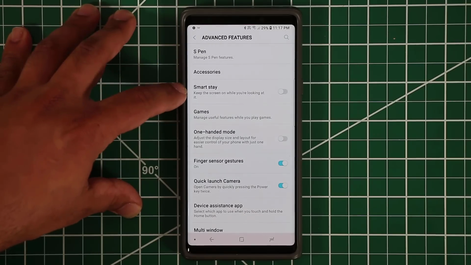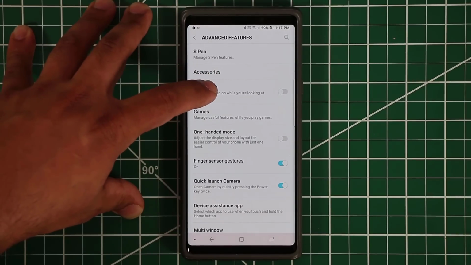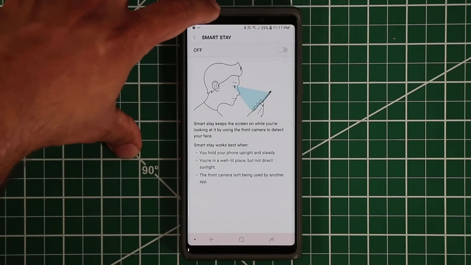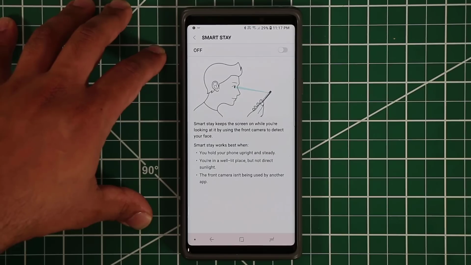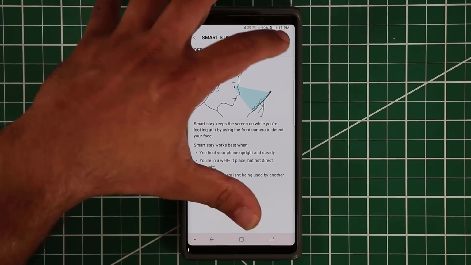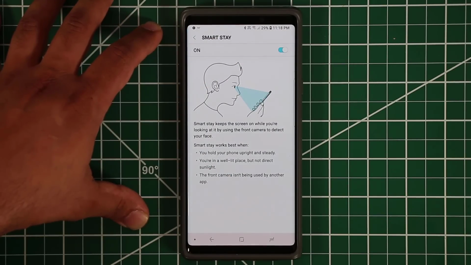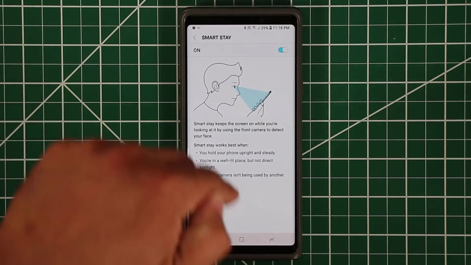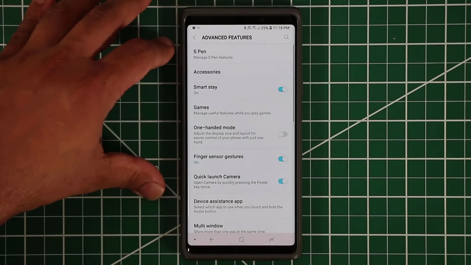The next tip here is called the Smart Stay feature. This one basically is a very useful trick, and it makes sure that your phone stays open as you stare at the phone. So the sensor on the top here knows that you're staring at the phone, so it's going to make sure that the screen remains on as long as you're staring at the screen. It's great if you're reading an article on a website and sometimes as you're reading it, the screen just locks down and then you have to re-log into your phone. Okay, so that's a good feature to have.